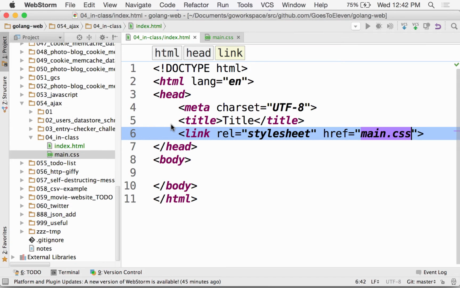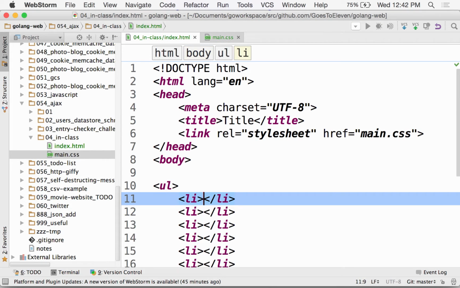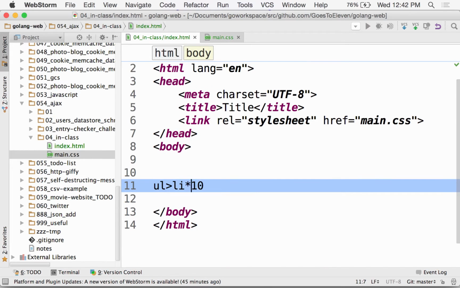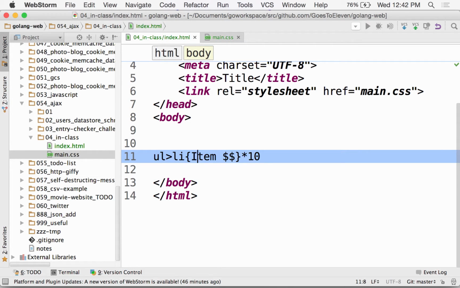So you could do really cool things with Emmet, like ul>li times 10. Sweet. Or you could say ul>li and I want item $. Sweet. Or ul>li with an ID for each one.